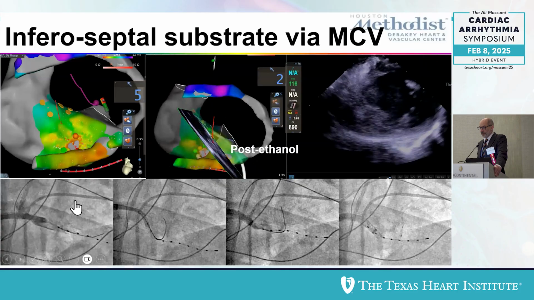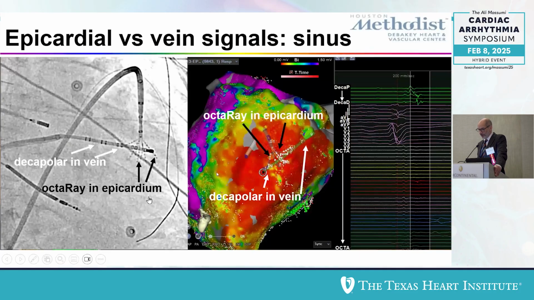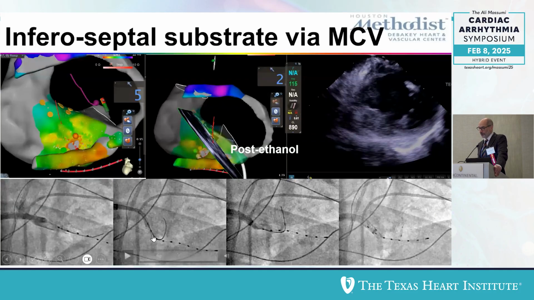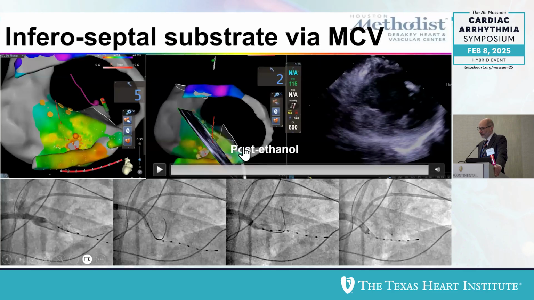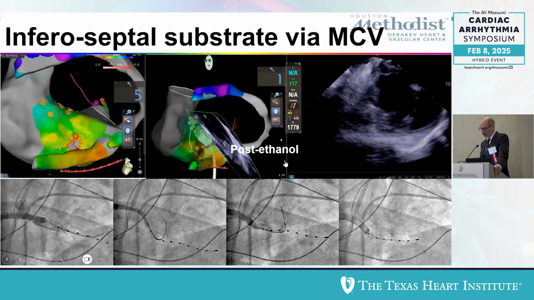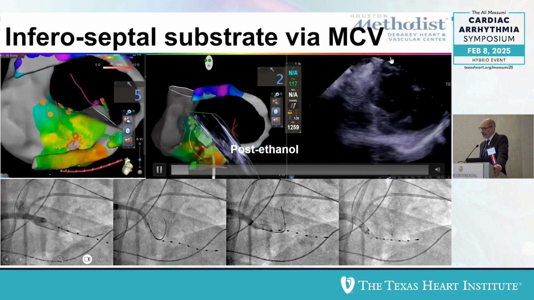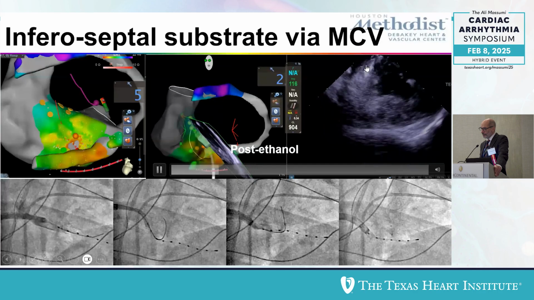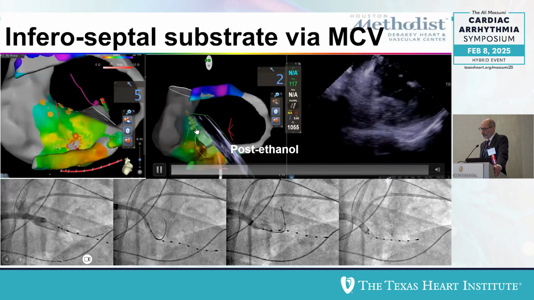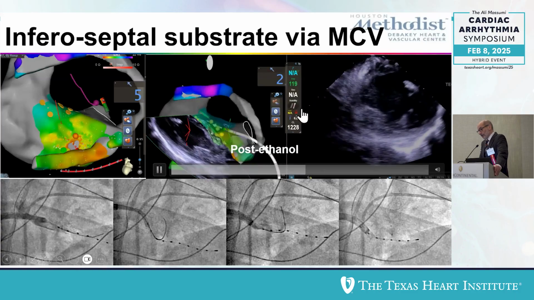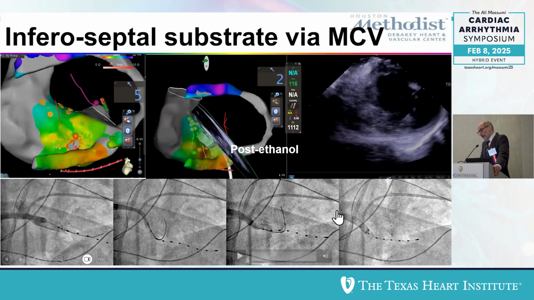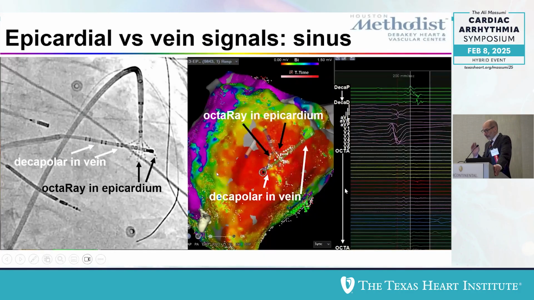We found that there were septal perforators. With a lot of effort, we get a wire in one of the septal perforators, followed up with a balloon. We inject, and here we have selective injection in a septal perforator. This is how it looks when we give alcohol. You develop this new echogenicity here that you can outline, put it in the map, and it matches exactly where we want it to target. Again, this is a proof that we can get alcohol delivered intramural. The key is to deliver it in the right vein.